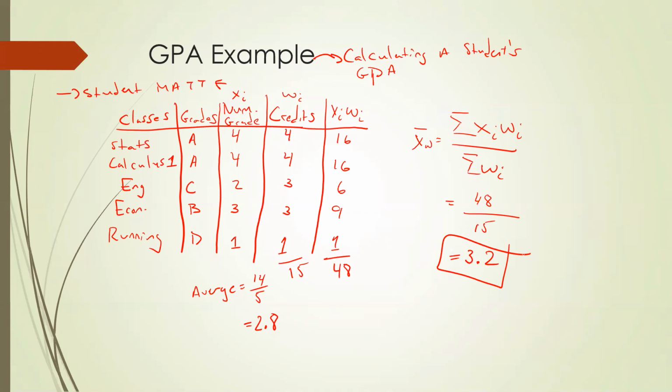I encourage you all at the end of the semester to calculate your own GPA using this weighted mean and make sure the college did it right. I would always do this as an undergrad every semester. I'd be like, okay, let me check my GPA and make sure the college did it right. And then I would always be like, oh dang, they did get it right. But this is how your actual GPA is calculated.